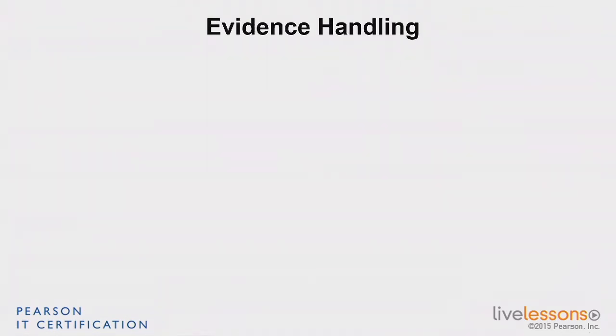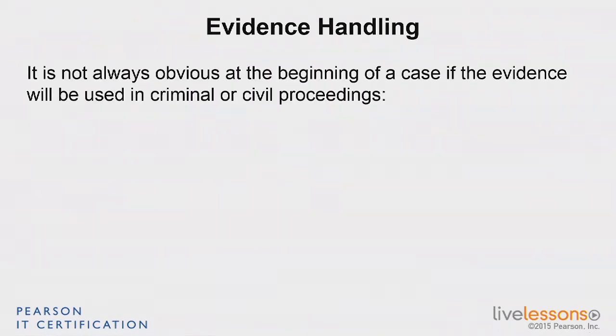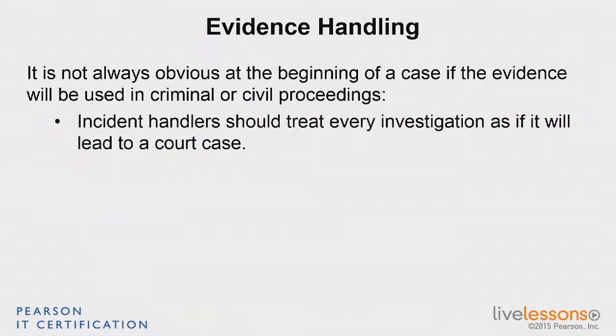So in doing an investigation, the investigator is going to need to handle evidence. And it's not always obvious at the beginning of a case if the evidence is going to be used in a criminal or civil proceeding, meaning is this evidence going to go to court? So incident handlers should treat every investigation as if it will lead to a court case.